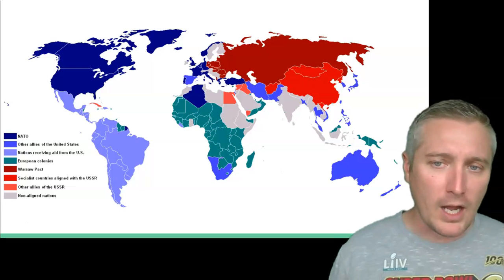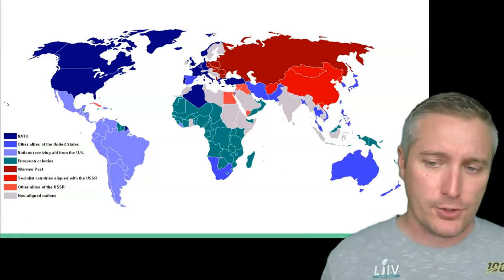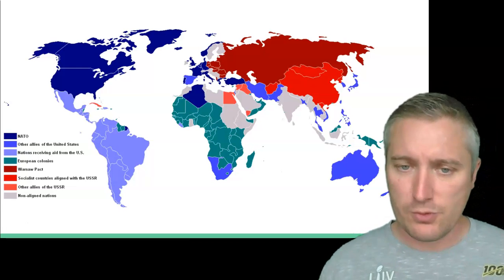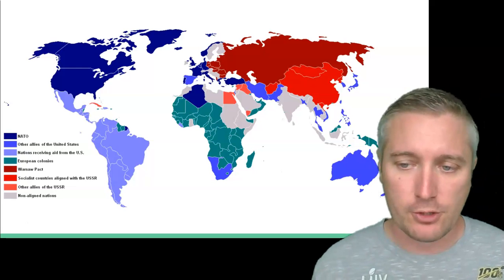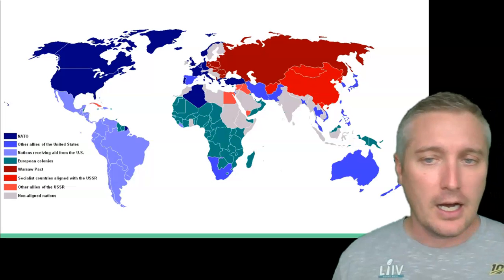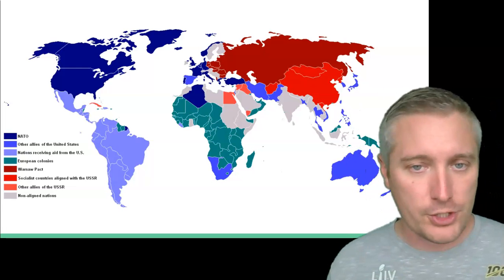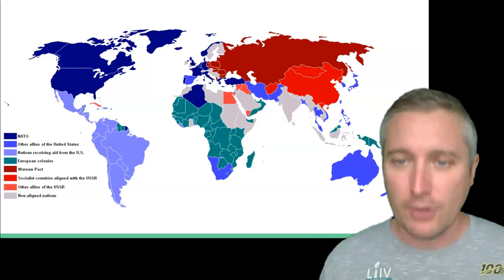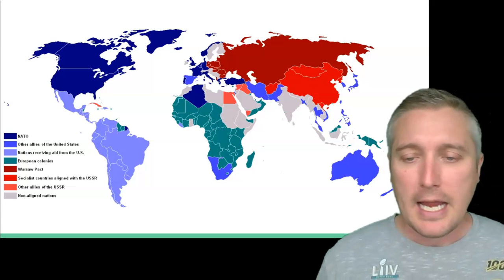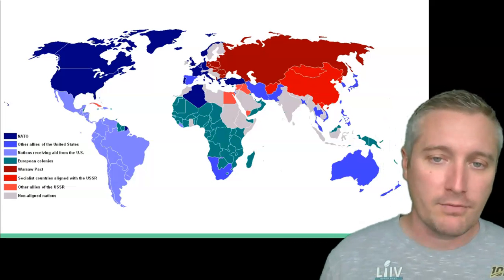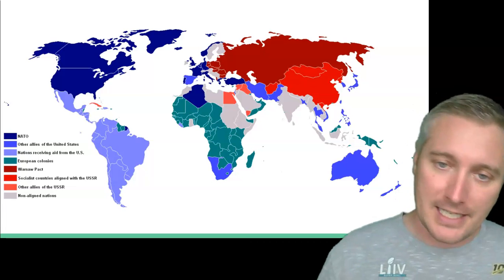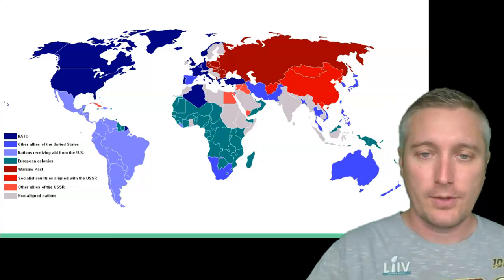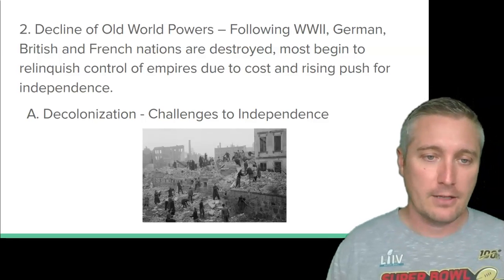So what we see is that within the first few years of the Cold War, this is what the map starts to look like. You have in blue the NATO countries, and we introduced NATO last unit. The Soviets had their own version of this called the Warsaw Pact. Those are seen there in red. And everybody fell in line with one of those two groups. And for the most part, it was divided, East versus West. So that's where we get that terminology.